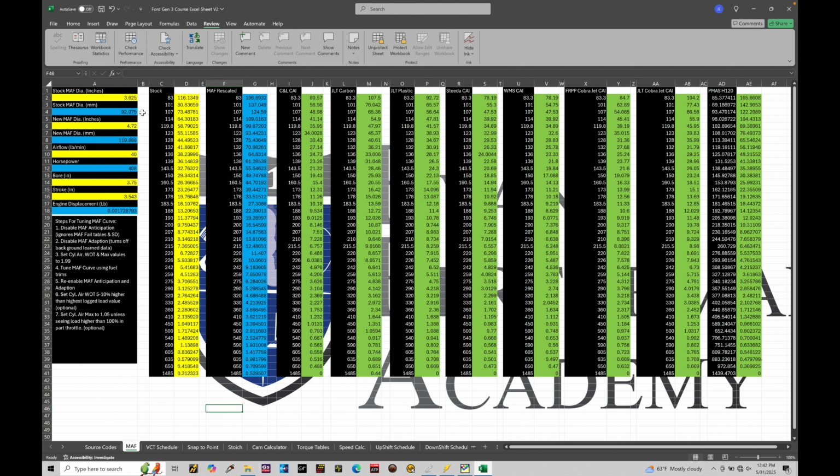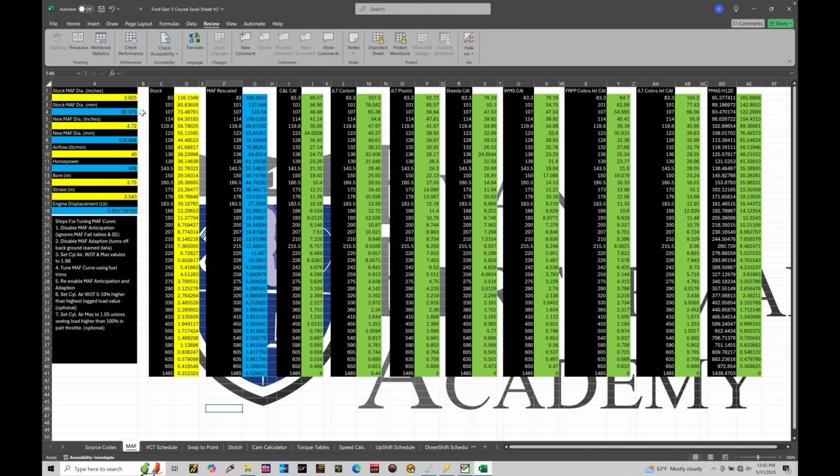Ford advertises it as actually a 90 millimeter, so I'm ballpark close. Again, I'm doing this the best I can with just a basic ruler. The best way to do this would be to use an inside mic and actually mic the inside diameter of the MAF housing, but I don't have one here at the shop right now, so I'm eyeballing it. The most important thing here is that we're getting relatively close values.